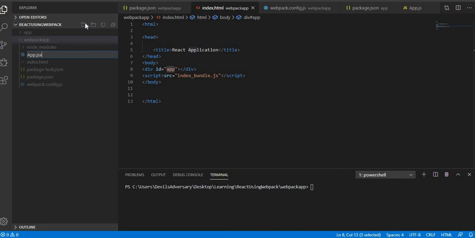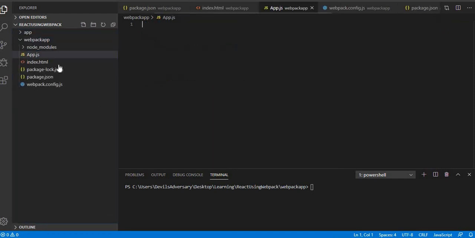This can also be JSX. No worries, it can be JS or JSX. Nothing is going to happen on the compile end, but it is recommended to use JSX because of its faster performance and the way it compiles. So I'm going to use app.js. There is no harm in it because we are going to write only a single file, which is just going to return a hello world.